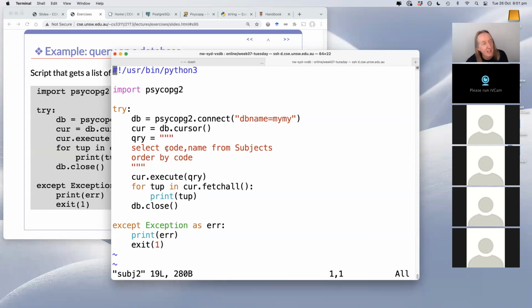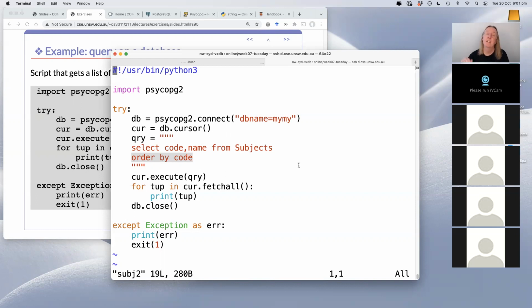It's kind of like those dollar strings in Postgres. And then we can execute that query. The only difference I've made here is that I'm ordering by the course code. If you think about the previous one, the courses came out in effectively random order.